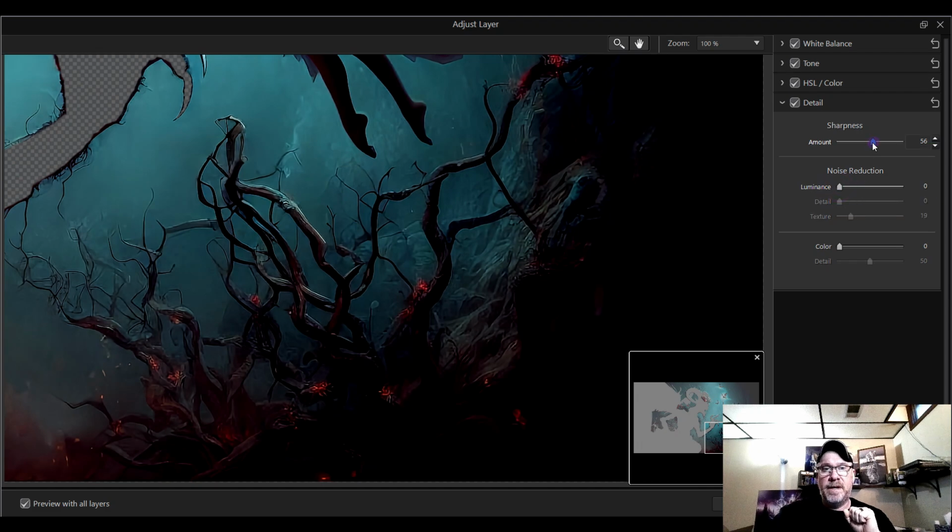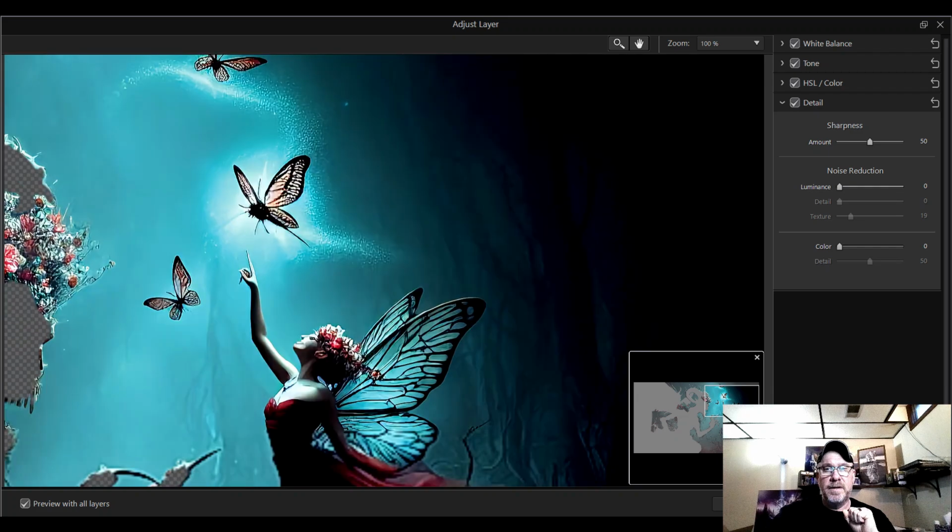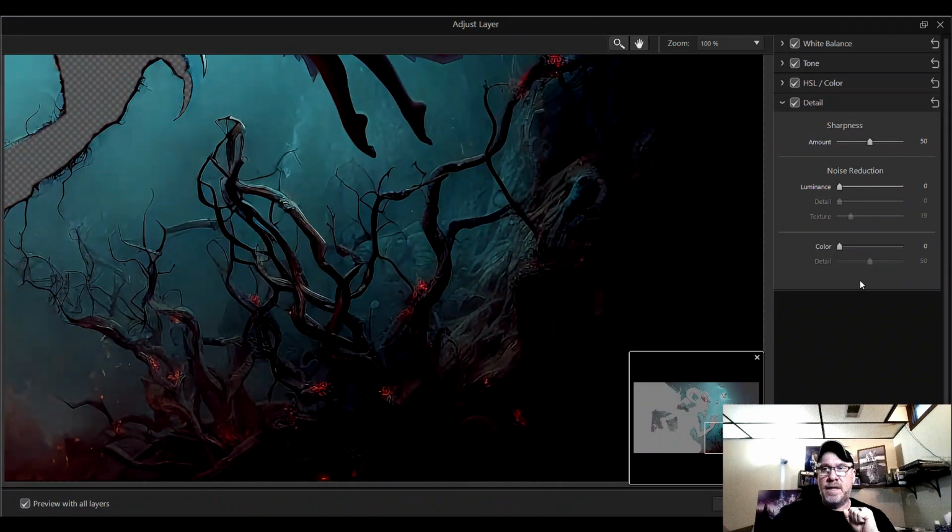So if we put that back down, we're just dealing with sharpness. We may have to put our sharpness down just because I'm not liking the way that things are. I don't want things to be stringy.